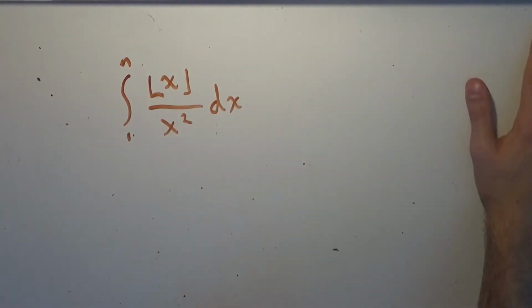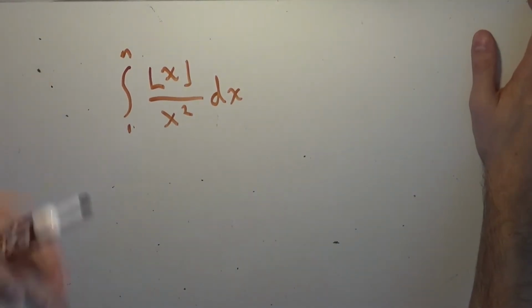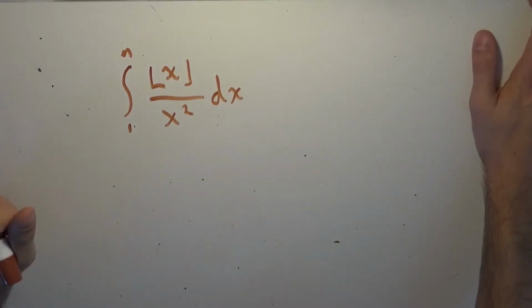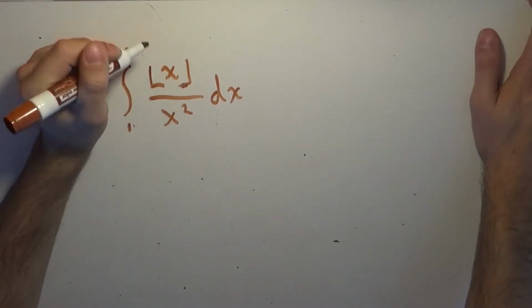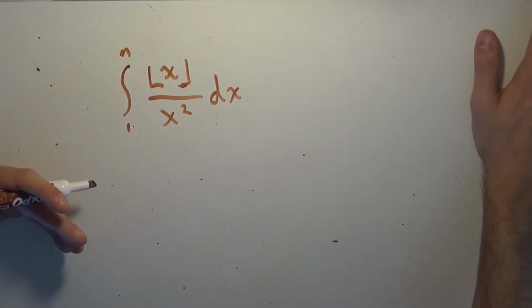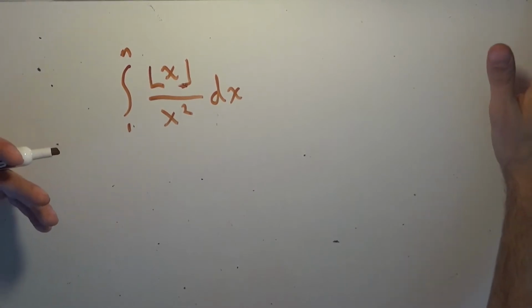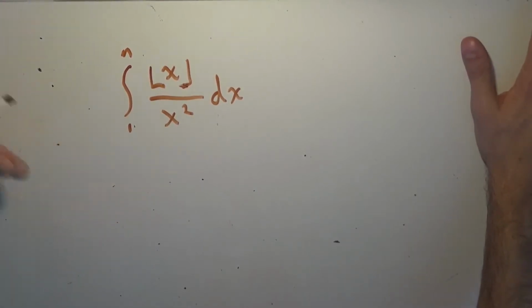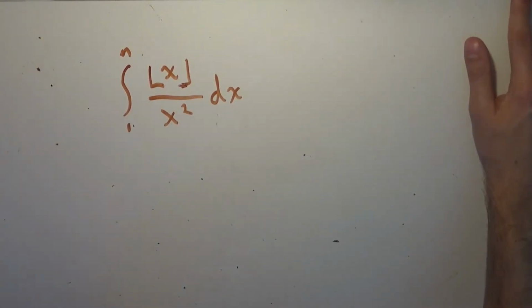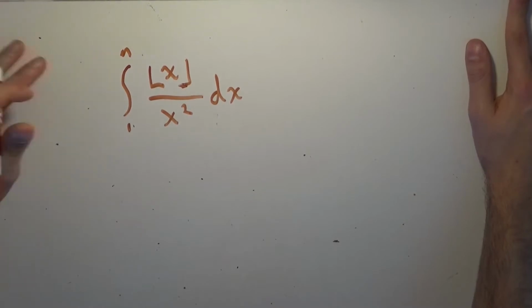Now, what is the floor of x? Well, the floor of x is a very simple concept. It's simply the nearest integer that is less than or equal to x. So if x is already an integer, then the floor of x is just x. But if x is not an integer, you're essentially just taking away the fractional portion of the number, right? You're just removing it from the number. So you're essentially rounding it down no matter what the decimal part of x is, right? It's not the nearest integer, it's the greatest integer function. So the integer that is just below x if it isn't already an integer.